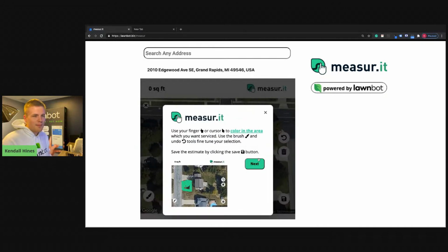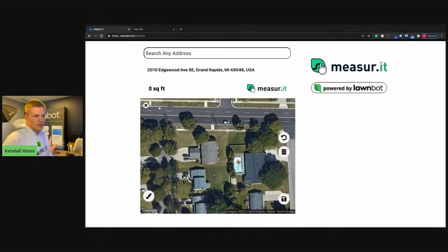So we're going to lock the map. Nice visual, quick instructions. We're updating those in version 2 as well, and the client can just simply color in. But the best part, the most beautiful thing about this whole process, is Measur.it plus LawnBot. They can color in their lawn and sign up and become a customer. So that's probably one of the most exciting parts.